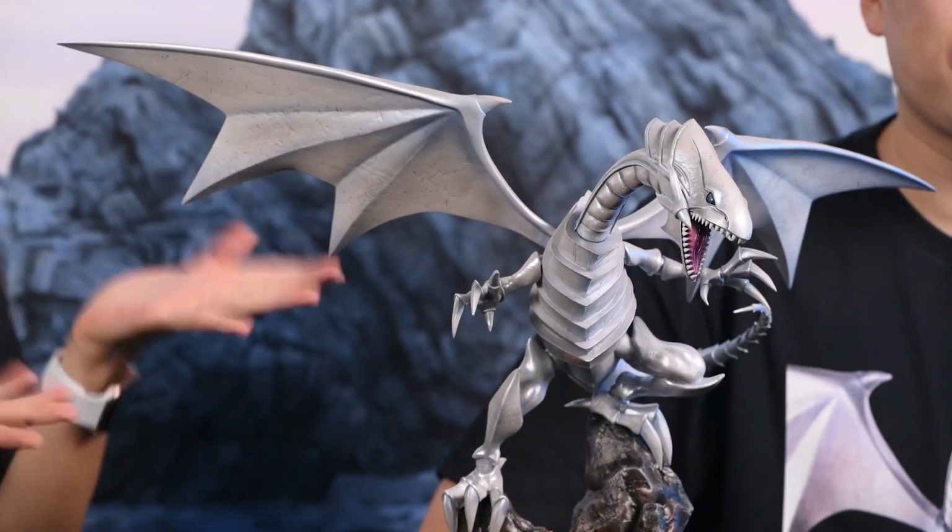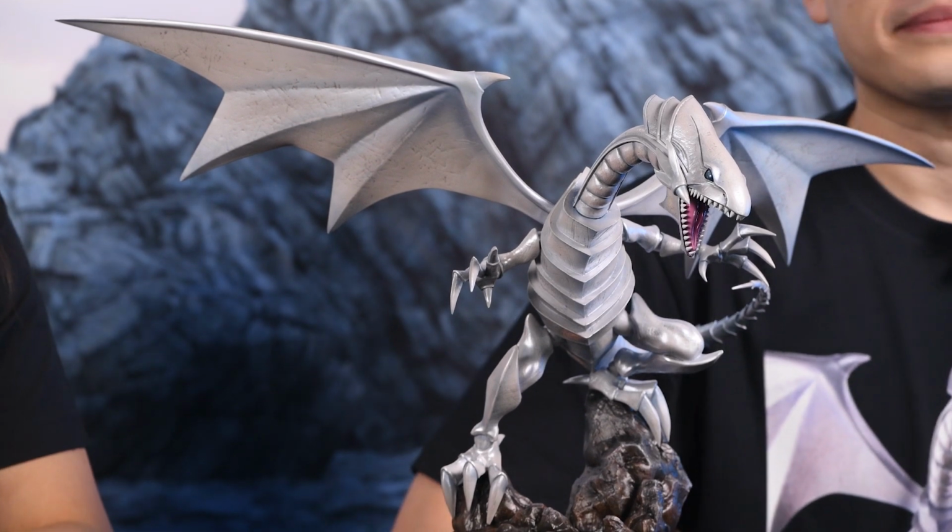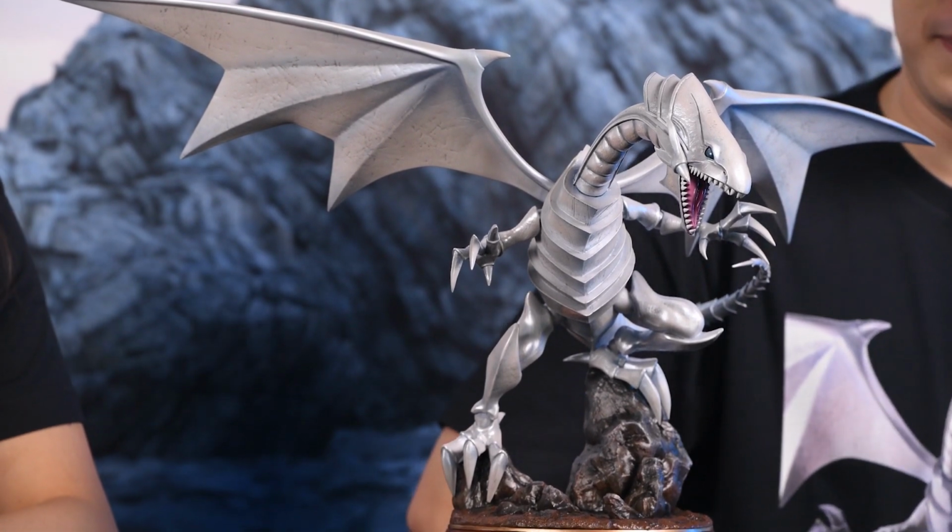Boom! Oh my gosh, we have released many PVC statues in the past, but this Blue Eyes White Dragon PVC statue is the biggest PVC we have ever released. That's right, Liz. We wanted the first release in our Yu-Gi-Oh! line to be accessible to as many fans as possible. But even as a PVC, Blue Eyes White Dragon is absolutely huge and easily our biggest PVC yet. In fact, it is so big that it will actually be the first PVC ever to be labeled as part of the new TF Ultra series, which will consist of especially large PVCs and those that are even more intricately detailed or complex than usual.